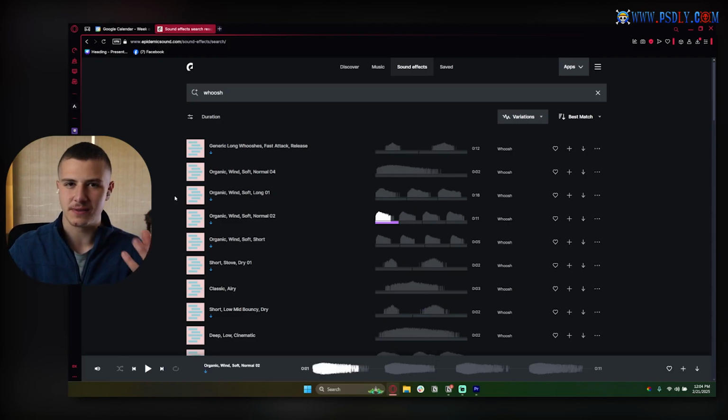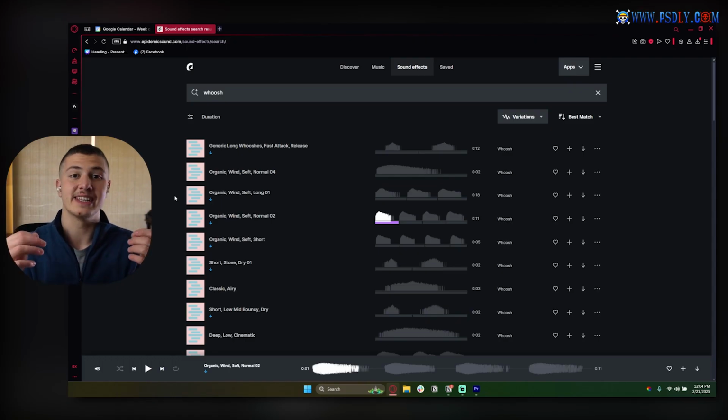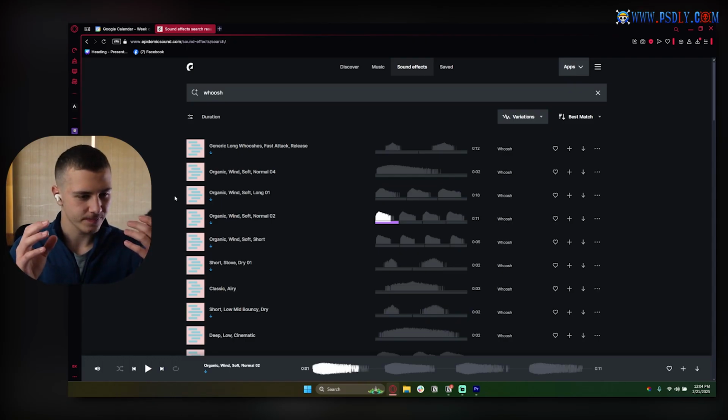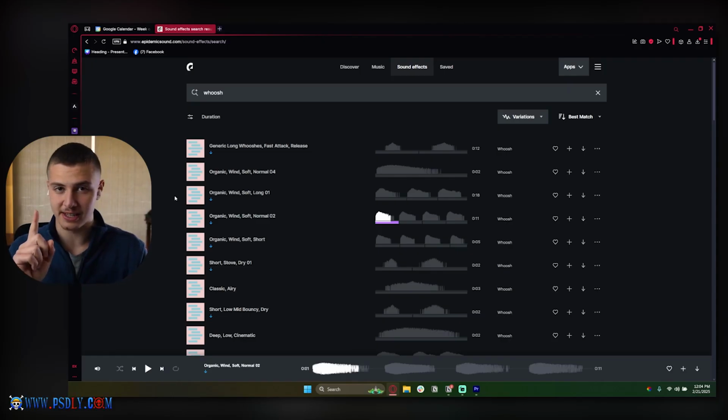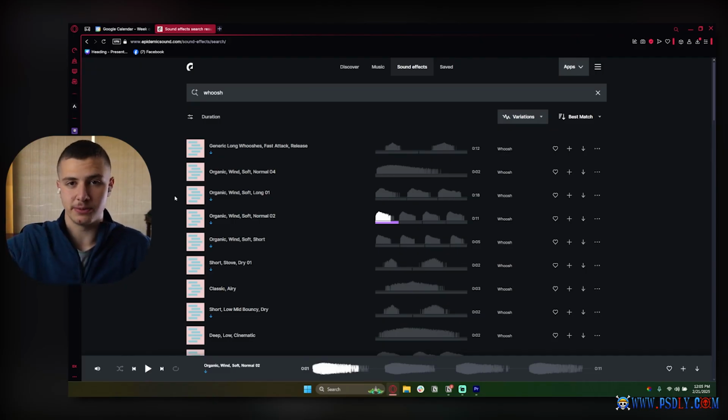So it depends on the length of the movement. If I have a box that takes 5 seconds to move across the screen, I'm not going to add a 3-second whoosh or 2-second whoosh to it. I need a full 5-second whoosh. If I have a box that just takes 1 second to move on the screen, then I obviously need a way quicker whoosh. And it kind of applies to real life as well. When you have a car that zooms past you very quickly, the sound is like that, and then it keeps going, right? Or like the sound of a bullet that's passing by, it's always super quick, because the faster an object moves, the smaller that whoosh has to be.